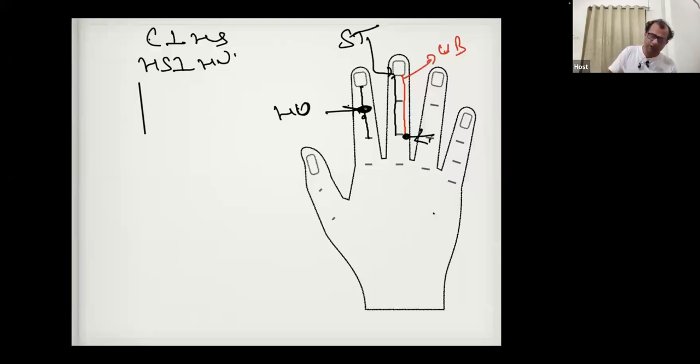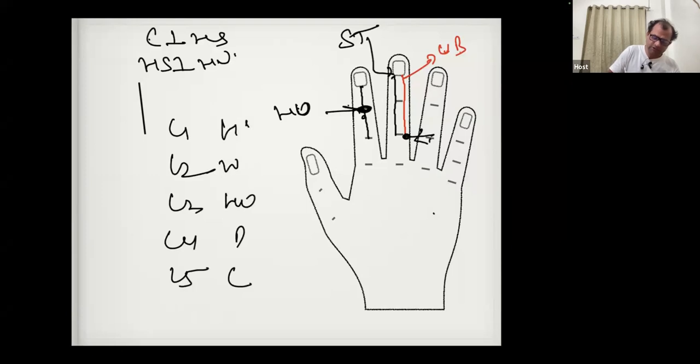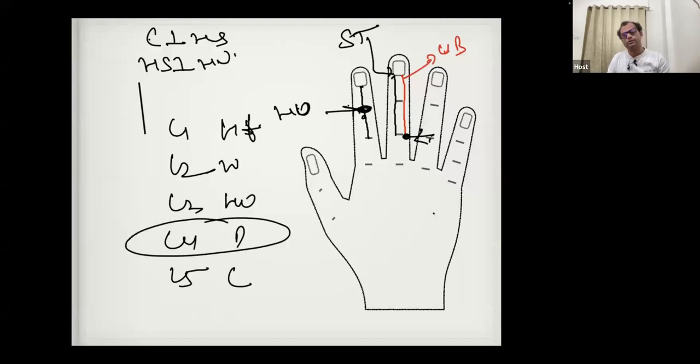Now, in the lumbar spine, we have lumbar 1, lumbar 2, lumbar 3, lumbar 4, lumbar 5. I told you humidity, dryness, coldness, wind and heat. So we want to do the treatment of lumbar 4 vertebra and below the disc of lumbar 4 vertebra. I will choose the dryness now. On the stomach meridian, I will put the dryness point. So this is the dryness point here.